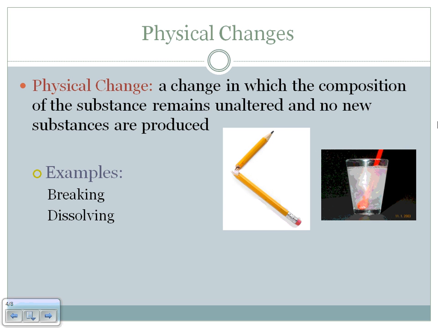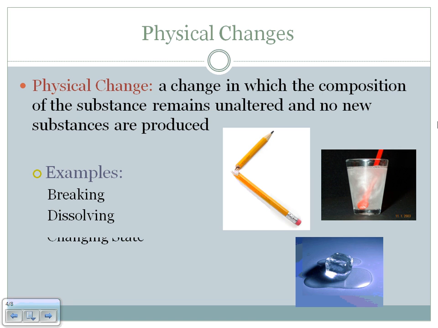Dissolving. If I dissolve sugar in water or salt in water, it's still salt dissolved in water, so I haven't actually changed the substance, I've just dissolved it in water. Melting, or changing state, so going from a solid to a liquid, or a liquid to a gas. If I melt ice, well, it's water in solid form or it's water in liquid form. I haven't changed the substance.